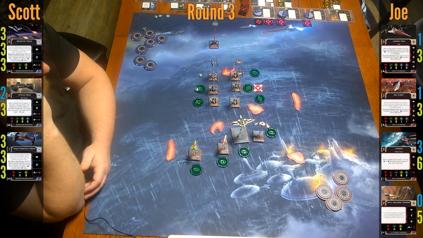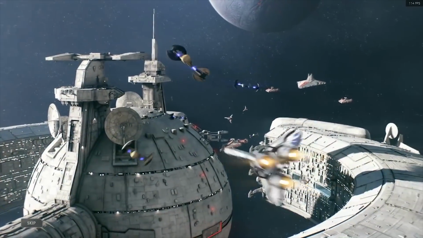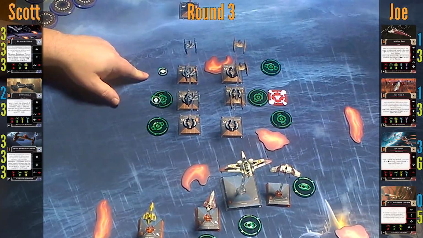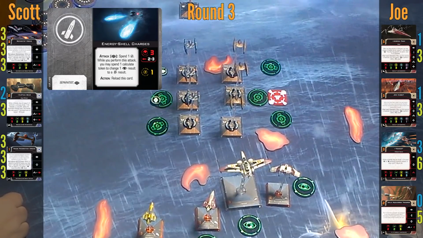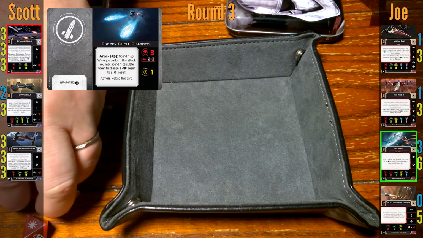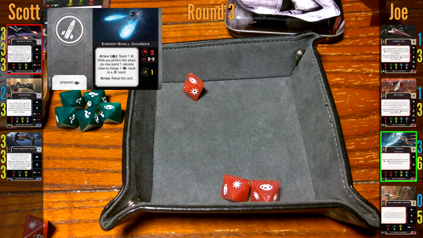Alright. Shots. I am first with my 3s. Ambush successful. Commence destruction of Republic forces. Number 4, guy at the back, shooting at Tinker with his energy shell charge. Go over the dice. Tinker only gets 1 green die. Alright, energy shell charge. Missiles. 3 dice. That looks really good.